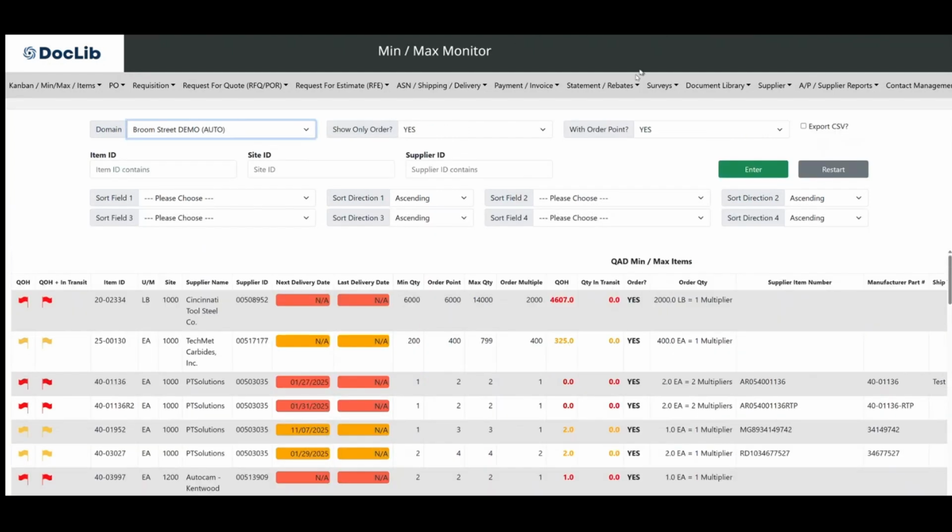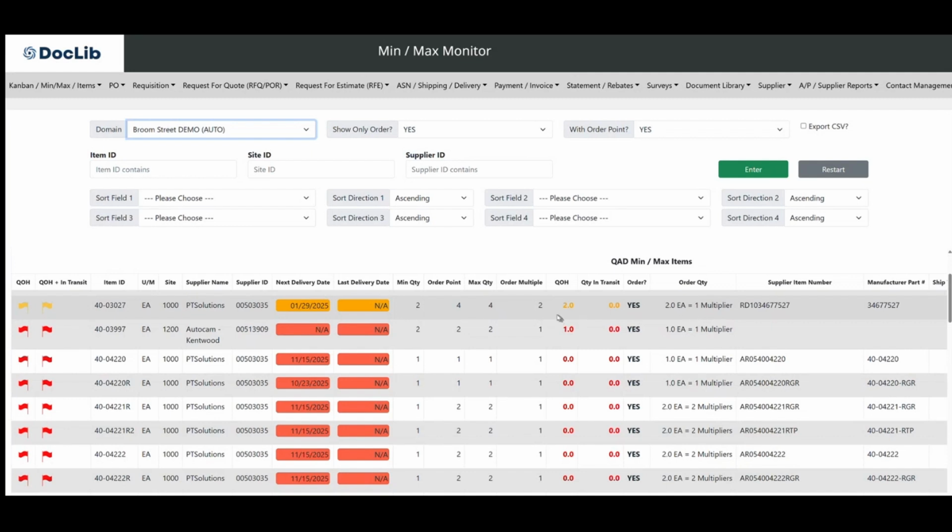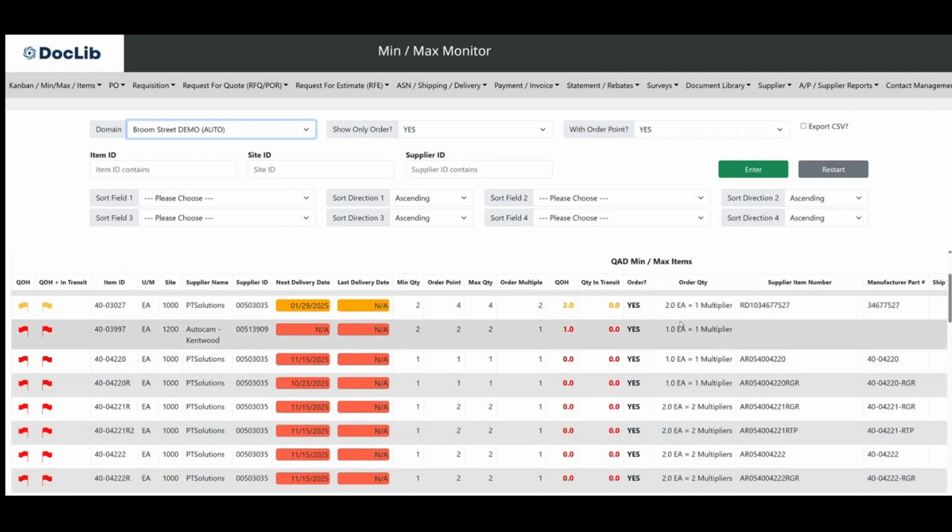Min-max, similar. The suppliers will report directly to the portal when the next delivery date will be, and they are alerted if the quantity is below your levels. The supplier portal also provides multipliers to the supplier, right? So when they deliver, when you need 4 and the multiplier is 2, you need 2 because everyone has 2, so it's going to be 4.